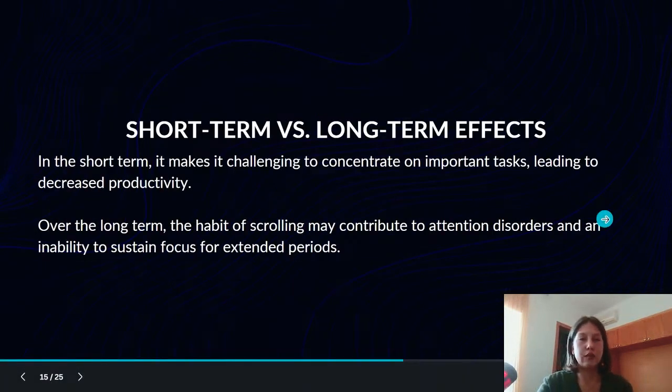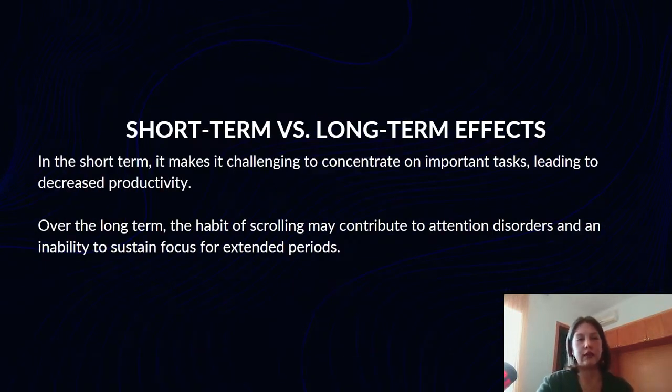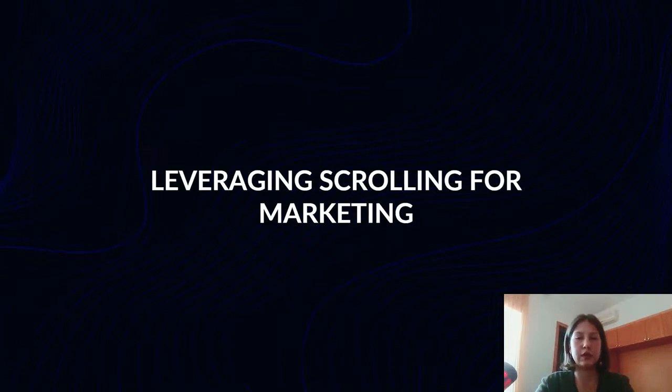Yeah. So overall, here we can see short-term and long-term effects of using these scrolling applications. In the short term, let's say we have fewer opportunities to concentrate on important tasks, which can lead to decreased productivity at work, on studies, etc. And in the long term, the habit of scrolling may contribute to attention disorders and an inability to sustain focus for longer periods. And now let's talk about leveraging scrolling for marketing.